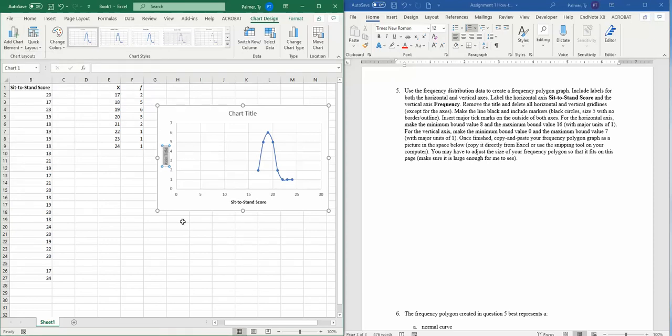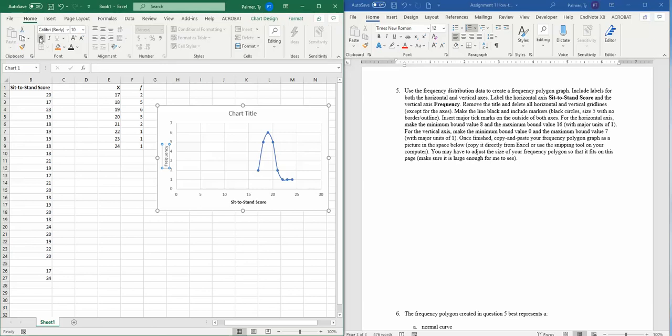Obviously we need to change this. It says in question 5 we need to label our vertical axis frequency. That's what we're showing there on that vertical axis, on that y-axis, is frequency. So we'll type it in. Same thing that we did down here. Let's go back to home, let's bold. Frequency, let's change it to black font. And then also, if you'd like, you can click and drag to move the frequency label, this vertical axis, a little bit further away to give you space in between the axis and the values here.